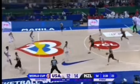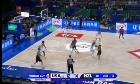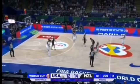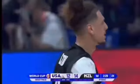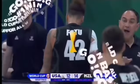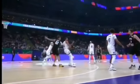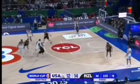Hustle plays, right? You get a transition, and Halliburton just knows the ball's coming off. He's sticking with it, comes up with the offensive rebound, tips it in. So an 8-0 run here, courtesy of the reserves, as we have another offensive foul committed by New Zealand away from the ball. Well, this second group for USA has come out with a different energy, right? They've done it on the defensive end, but you can also see on the offensive side, they're just executing a little better. Here you see the fight by Tyrese Halliburton, and he's talking to the referee. He's doing it, right? And that's the type of play that you want: the fight, the hustle, the grit.